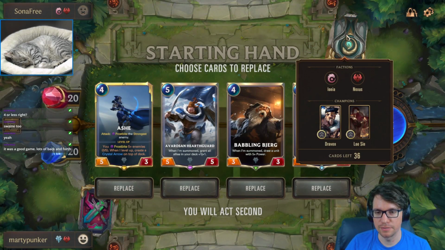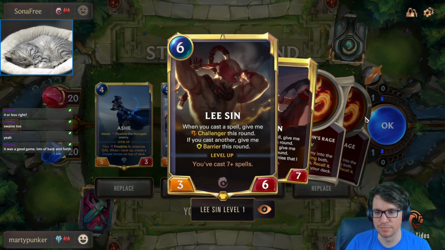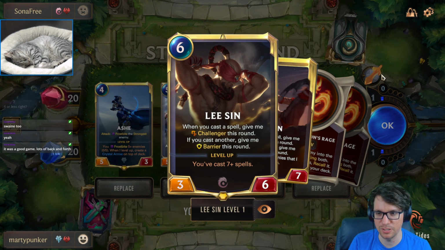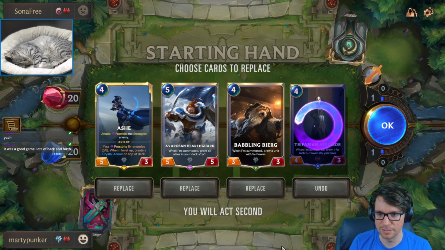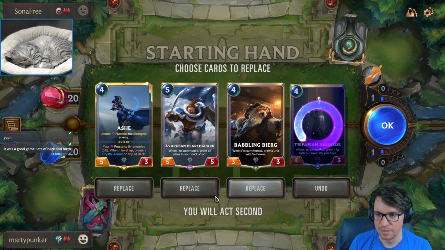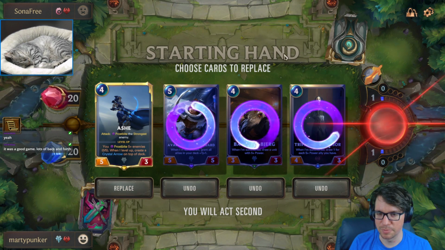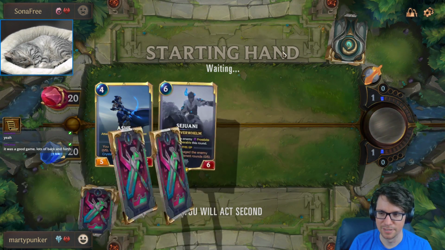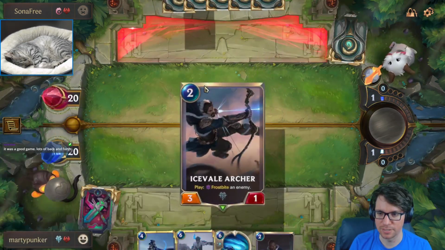Where are these ones again? Draven likes attacking, but Lee Sin is kind of a controlling card in a weird way. But I guess it's an aggro deck, because that's our luck. I really want cheap cards. Cool. Cheap cards.